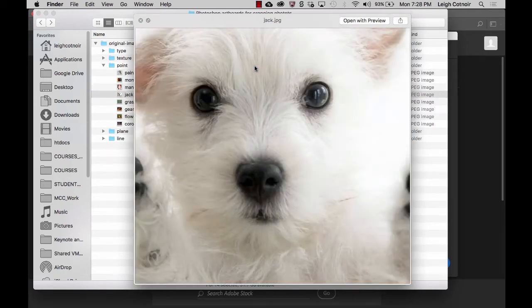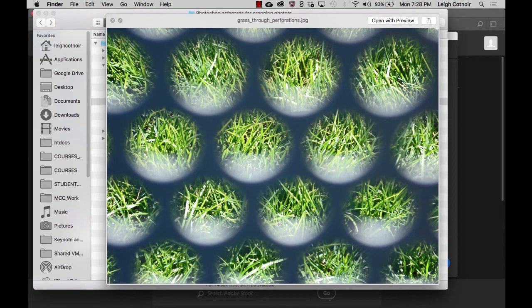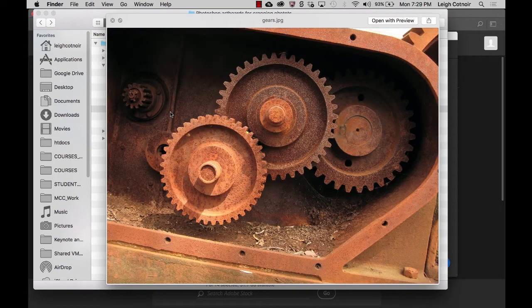All right, it's a picture of a dog, right? And this I started to see because of the stark contrast of the brightness and darkness of the different sections. I definitely see points coming out of this. All right, this is pretty obvious. And the gears I thought really were interesting as a form of point reference.